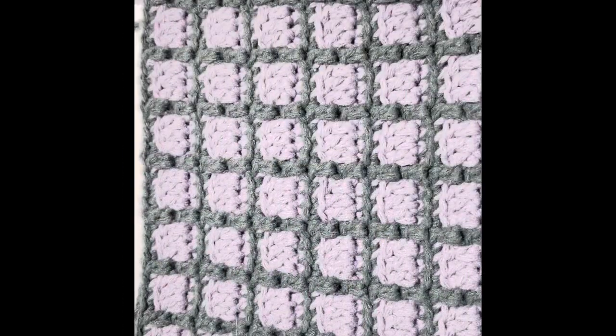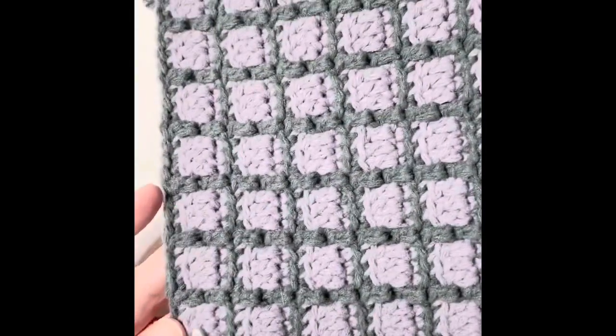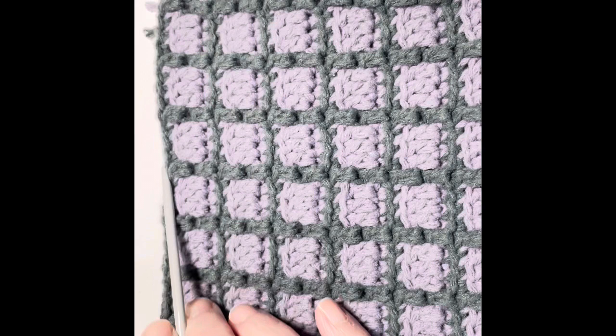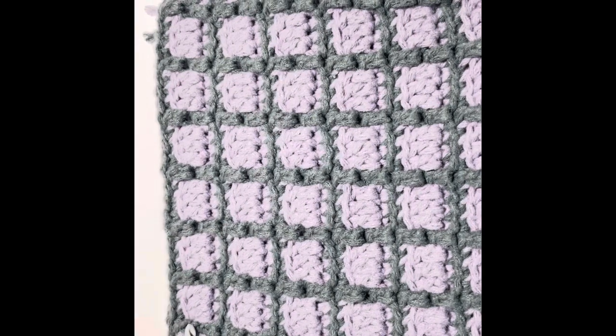So I'm back again with my completed swatch, and I've done six sets. 1, 2, 3, 4, 5, 6. This is where we started. So what we're gonna do is put one more row of single crochet into the back loop up here because we're getting ready to put the border on, and that will finish it off.